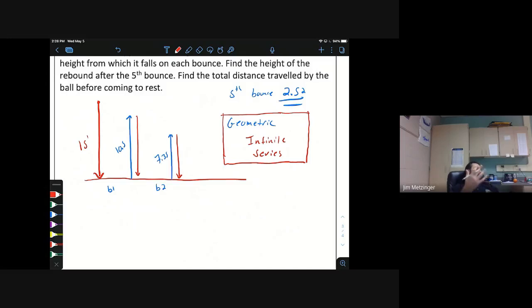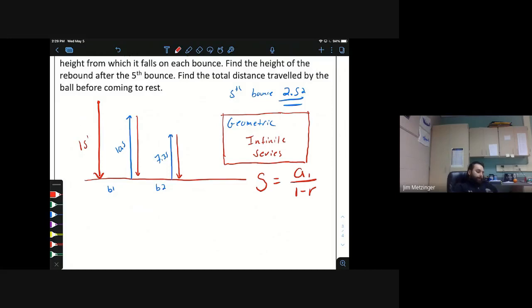In our current geometric series, we have to know a_1, r, and the number of times it bounces. If it's an infinite series, the sum of the series is equal to the first term divided by 1 minus r. It only works for geometric series that are classified as infinite, and this ball bouncing problem is. Well, if we want to find the total distance the ball traveled, we have to find the total distance of all the falls plus the total distance of all of the rebounds.